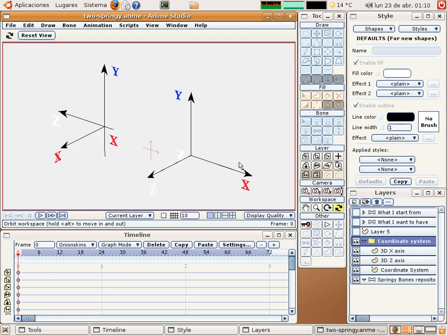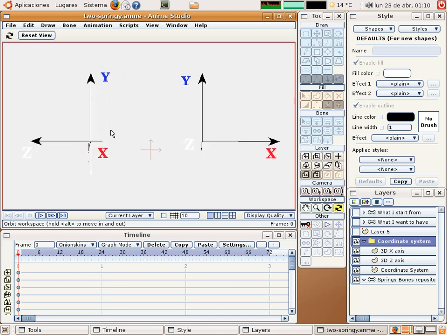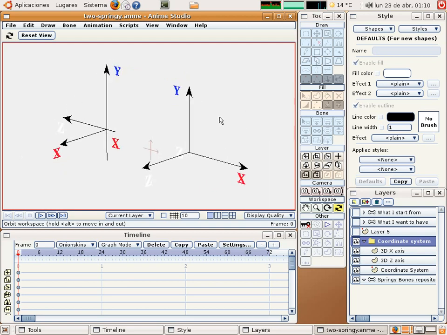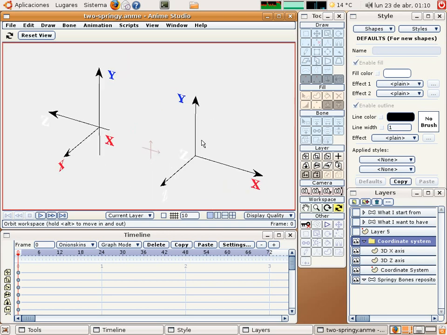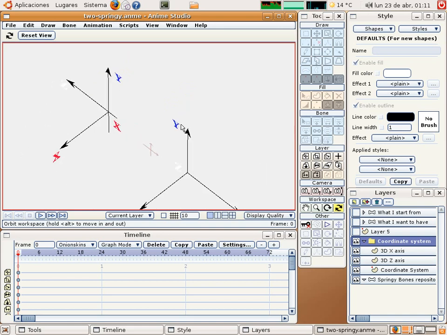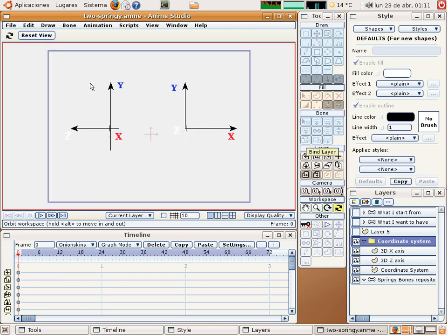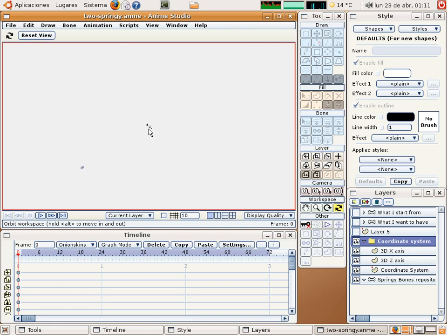But if you look at this plane, z and y, by this axis, you look from here to here, you will see this. So this is the side view of this coordinate system. I go again to the orbit view to show that this is rotated. It's a rotation. You are looking from this point of view. So let's reset the view.